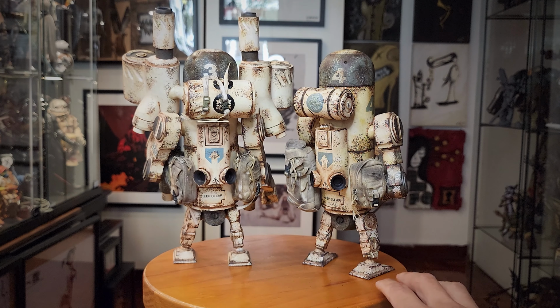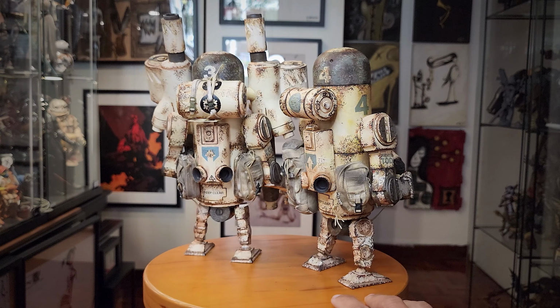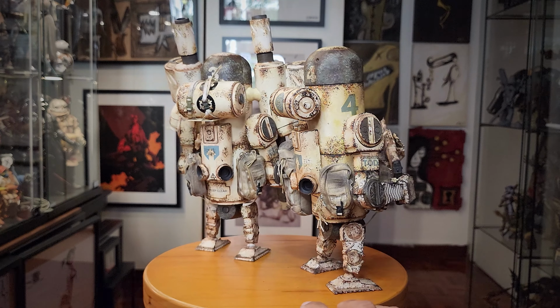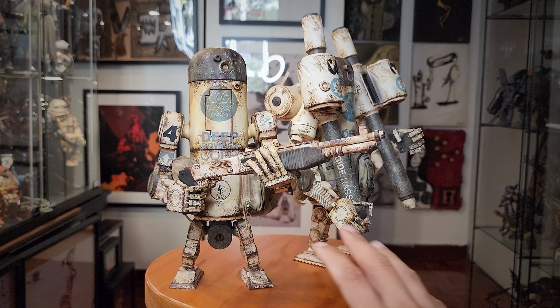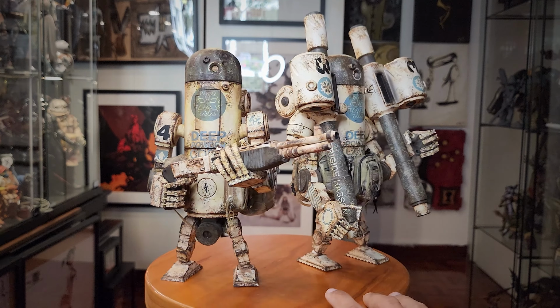I mean, there's not 1 inch that ThreeA missed on these robots, or any robots they did back in the day. Everything was crafted with care. I didn't realize this, but the one on the left is a bit more yellow than this guy, so that's something I never really noticed. So yeah, these are my two deep powder core Berties, I guess. So that being said, let's stick these guys in the cabinets.